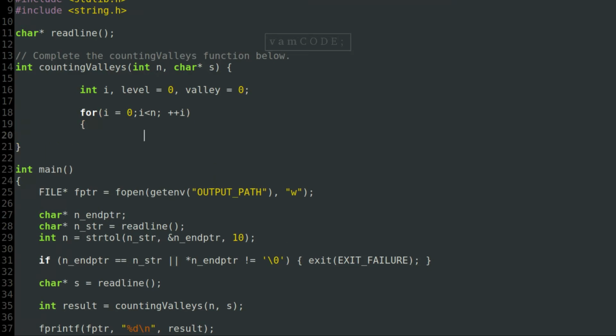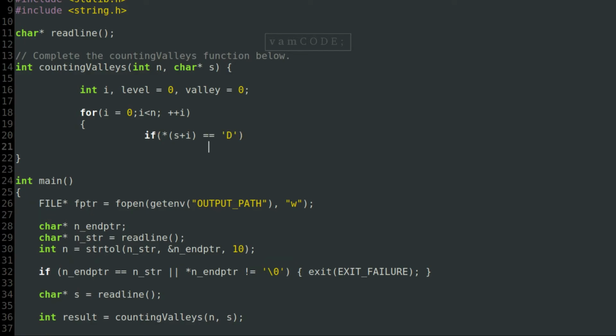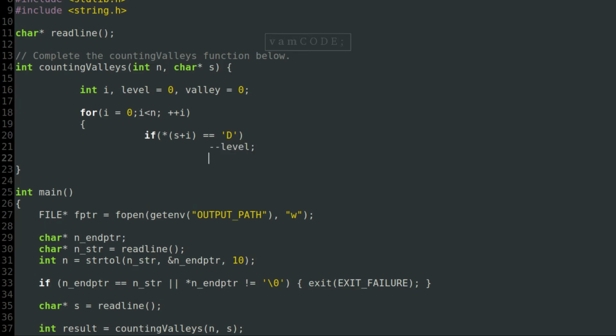So first things first, we need to know at which level we are for each iteration of the for loop. So inside the for loop, if we encounter a D in our array, then we decrement our level variable, and if not, then it means that we have encountered a U and we increment our level variable instead.